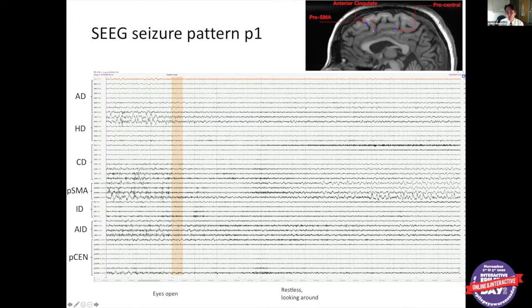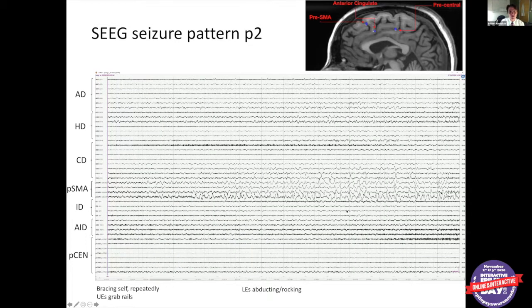All we see is a bunch of movement because at the beginning of the seizure, she opens her eyes. Here comes the seizure. She's restless. She's looking around. Some things are starting to change here. There's a lot of change actually if you just compare here to here and then on this side of the page. But as you see the seizure evolve, it's still very focal, in this area right there where that PET abnormality, or suspected PET abnormality, was. But as it spreads, as it grows, you'll start to see these electrodes get involved next. At this point, she's bracing, she's holding on.